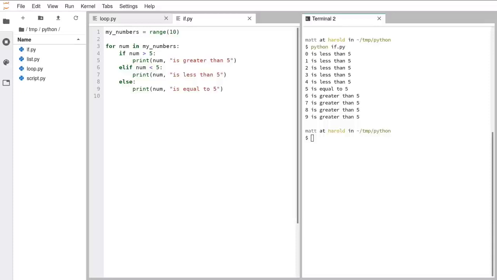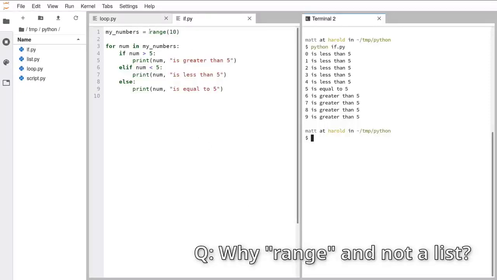We've got a quick question here from Olivia, asking about the difference between the numbers and range. So in my example here, I want to loop over the numbers 0 to 9, and so I've used the range function to give us access to them. The other way we could have done that is by doing 0, 1, 2, 3, 4, 5, 6, 7, 8, 9. Both of those are going to give us basically exactly the same answer, with the difference being that we've had to type a whole lot more for doing it explicitly.